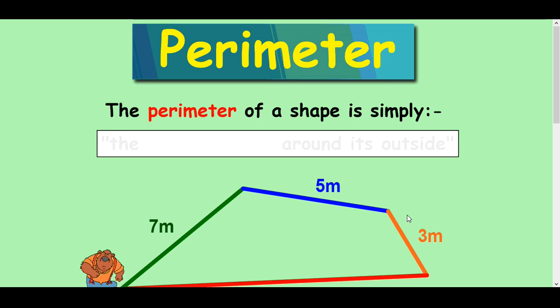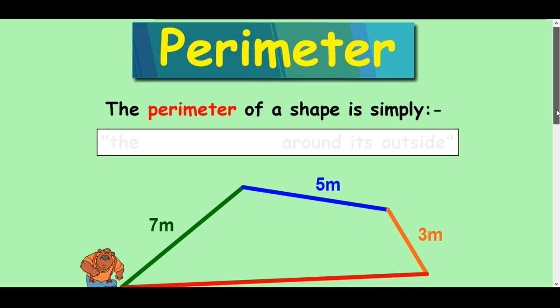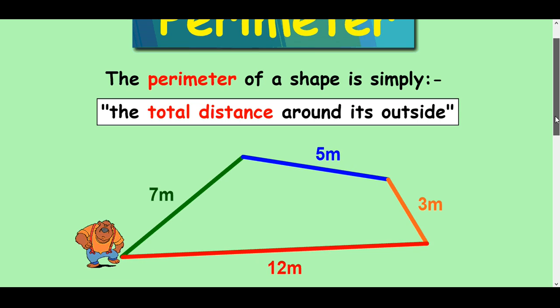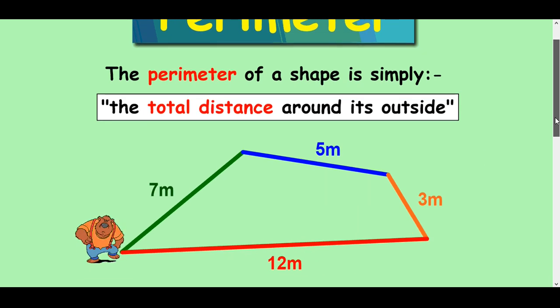Right, let's have a look at what perimeter is first. So the perimeter of a shape is basically the distance round the outside of the shape, the total distance. I remember being in the athletics club and they would get us to do perimeters as a warm-up of this big field, and you had to run all the way around the field and back to the start a few times. So you have to go all the way around the shape, not halfway around, not a wee bit round, all the way around the shape.